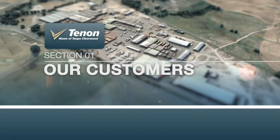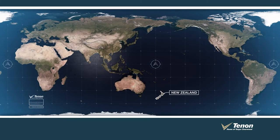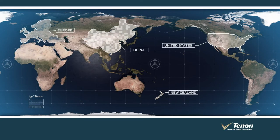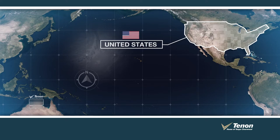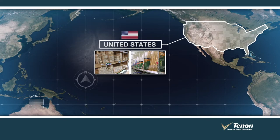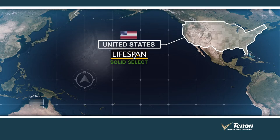Tēnāntaupō exports approximately 70% of its total production, with key markets in the USA, Europe, China and Australia. The USA has been the backbone of our clearwood business. Today, we produce high-grade lumber, which is used by manufacturers to make mouldings, window and door components. Clear pine boards are sold to a range of national home centres, pro dealer yards, and distributors across the USA. Lifespan Solid Select is a branded, treated, and primed outdoor range of siding, cladding, and mouldings.